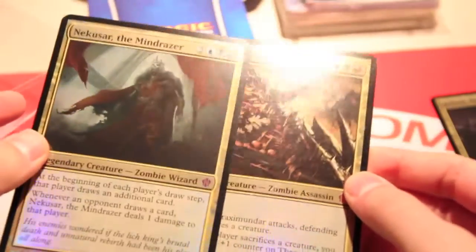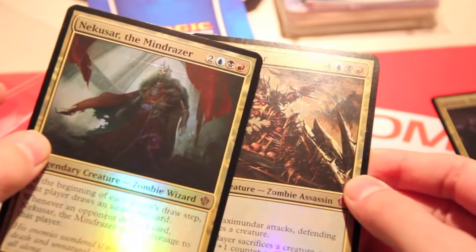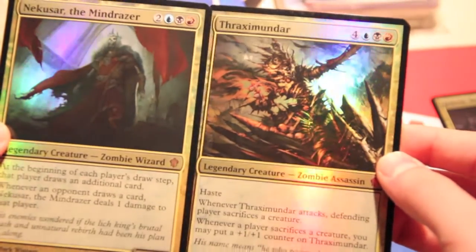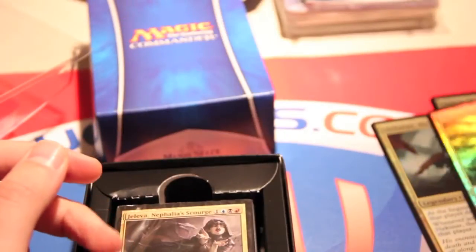There we go. So as you can see, there's a factory line across the foil, which I'm never a fan of, but I don't think that's considered damage to the foil since you can't see it face on. It's a very slight scratching from the factory. Anyway, those are the oversized foils.